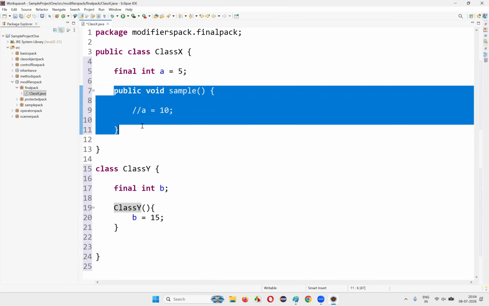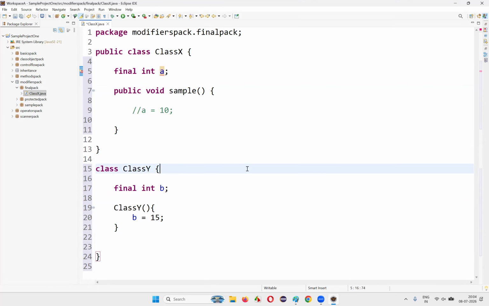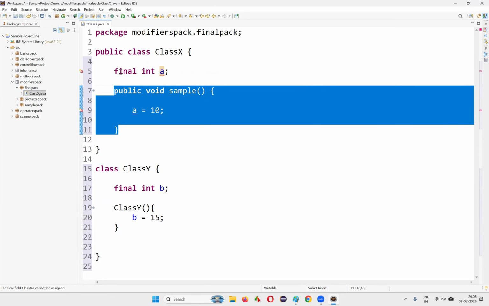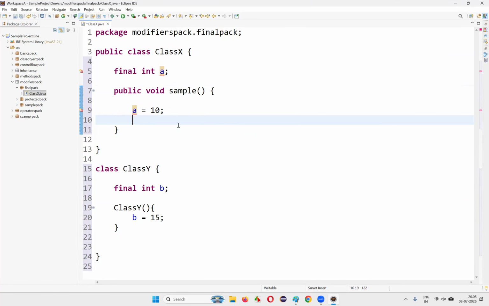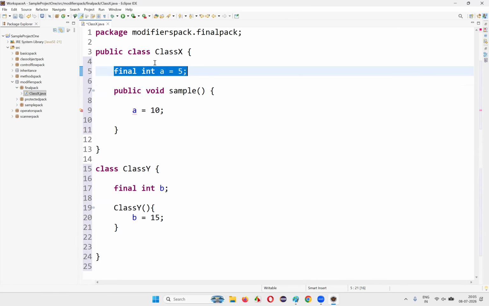But coming to the method, if I don't initialize here, you see, the error is not shifting here. The error is there here only. It's asking you to initialize in the same line where it got created. If I try to initialize here, it won't work. In case of methods inside the classes, methods won't be able to initialize the final non-access modifier specified constants. Okay. So in the same line, we have to initialize in case of methods inside the class.